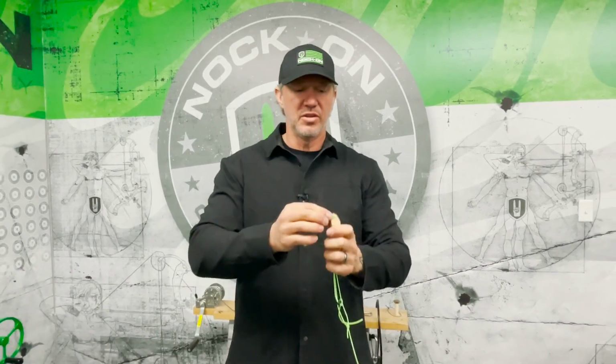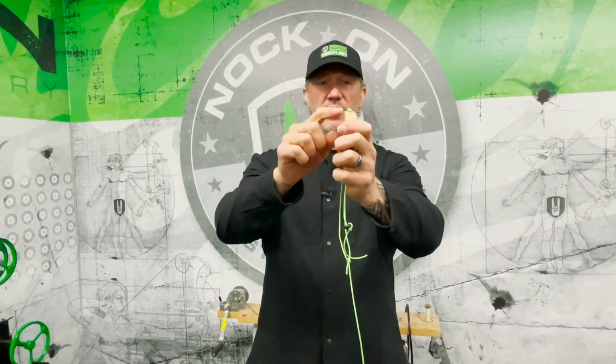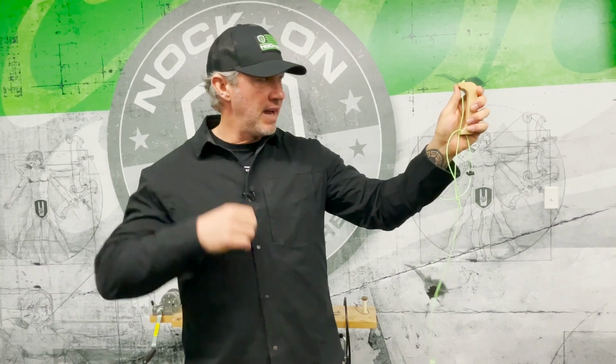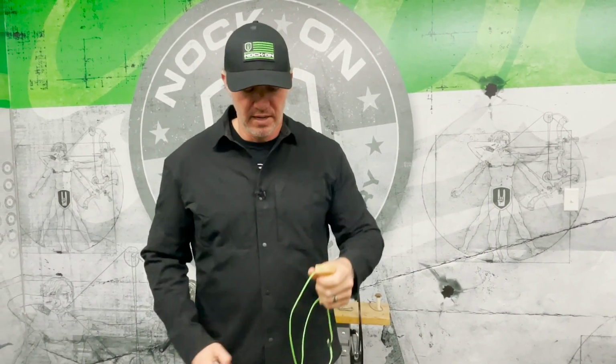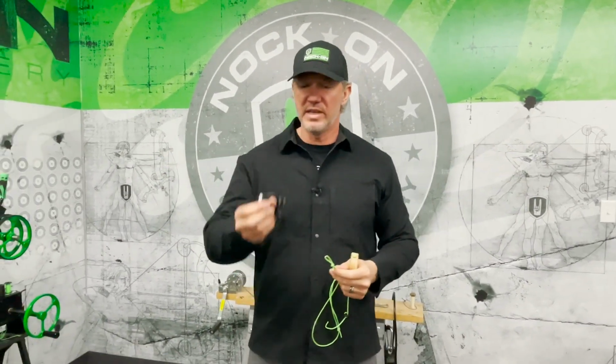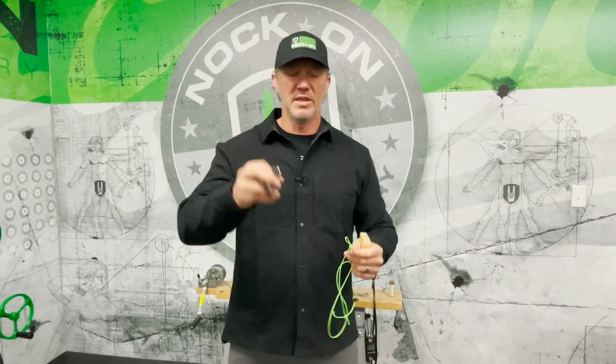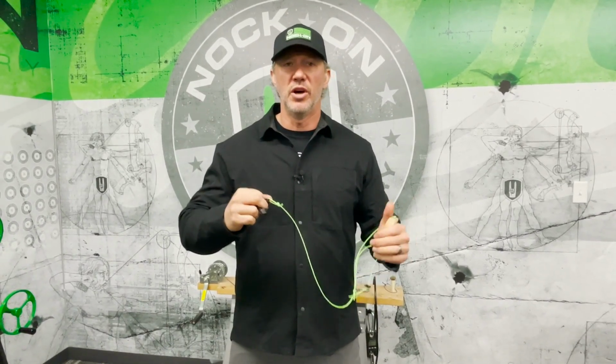Now, one of the things you can do as well is at the top here where you have this little burnt knot, I actually utilize that as an imaginary pin. So I can scan through the room and pick certain things to aim my pin at as I properly pull through a shot smoothly. Now, the shot trainer does work with really any type of release. A lot of questions on whether or not it'll work with a tool smooth or a hinge release. And yeah, it will, 100%.